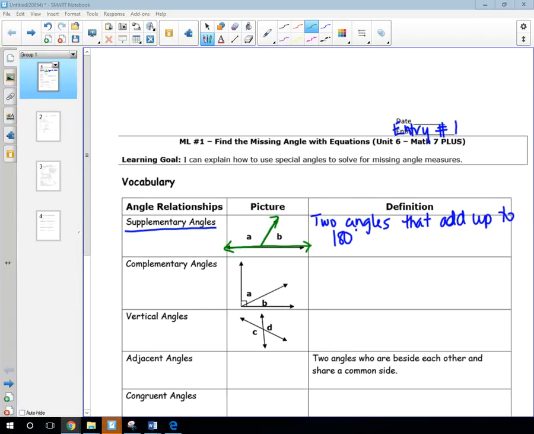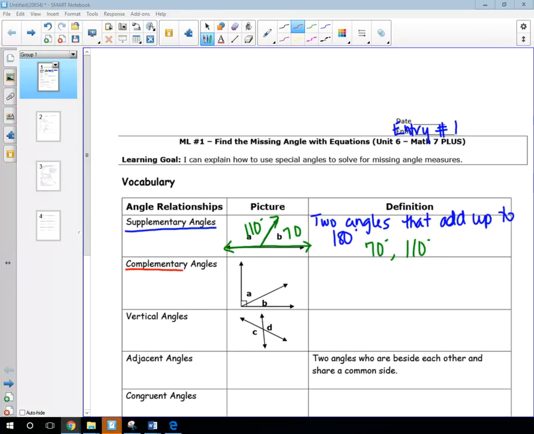And those are supplementary. Okay, that means that if I were to tell you that angle B, let's say, was 70, could we use that to help us find angle A? Yeah, we know that they're supplementary. So the supplement to 70 would be 180 minus 70, which is 110. So we know this one would have to be 110. So anytime two angles add up to 180 degrees or they're on top of a straight line, they are known as supplementary.